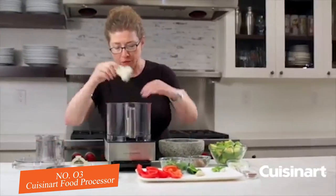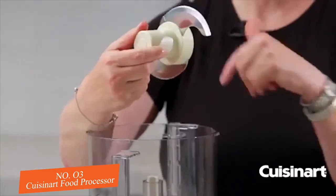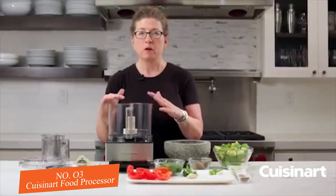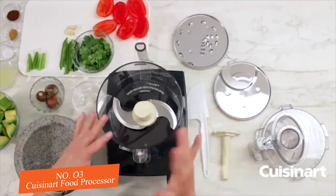In the bowl already is your chopping blade. And we call this the S blade because it's shaped a little bit like an S. And this is used for everything from chopping herbs and onions to pureeing, mixing, and also kneading doughs.